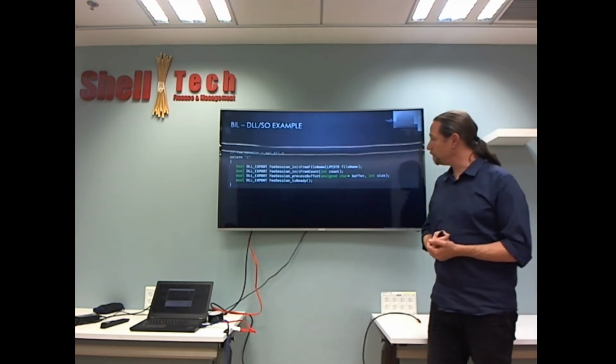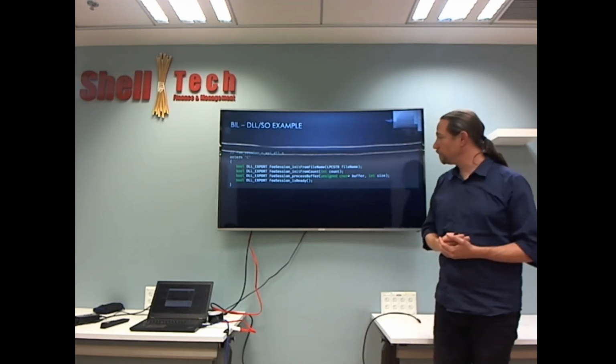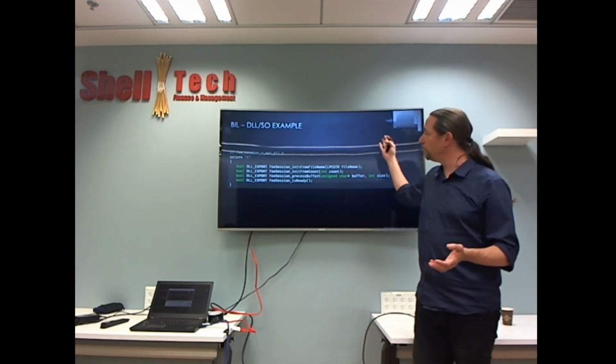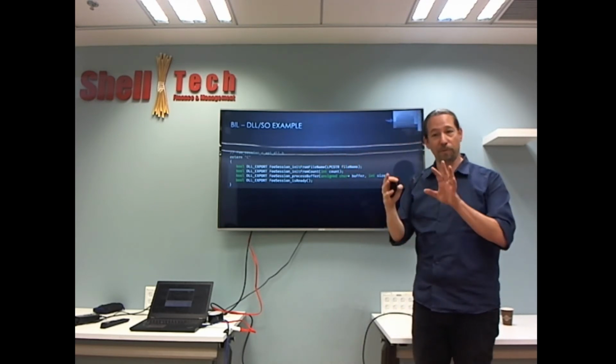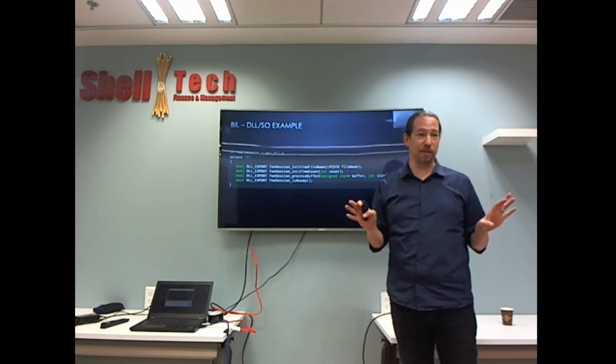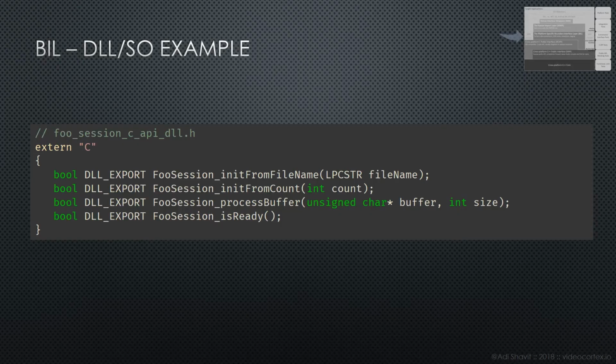So let's see some examples. Again, we're going to use exactly the same 4 functions that we've seen before. But in this example, we're looking at, let's say, the Windows or Linux DLL. Remember, this is platform-specific code. We're out of the cross-platform world. So we define our string C. We need this macro called DLL export, which translates to different things on Linux and different things on Windows, like imports and DLLs, all of these weird incantations.